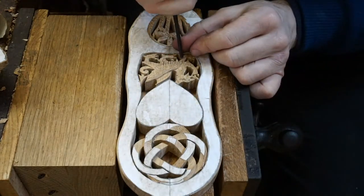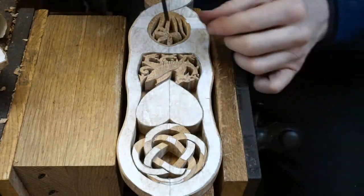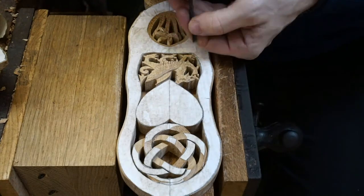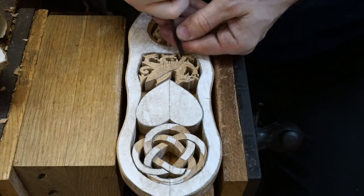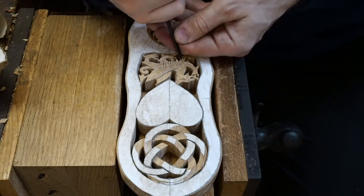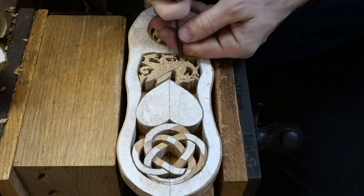Just a few little extra bits of detail. And hopefully that gives you an idea for the process that we use. It's those simple methods that we always use, but trying to do it as safely as possible.